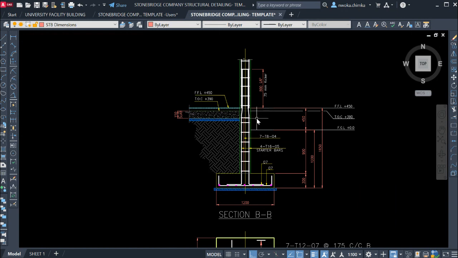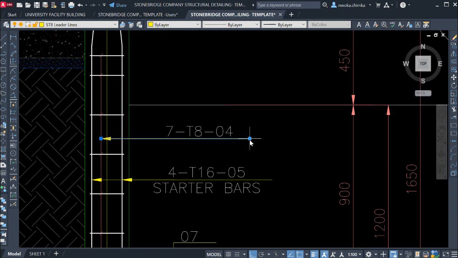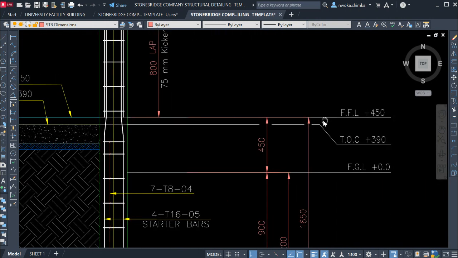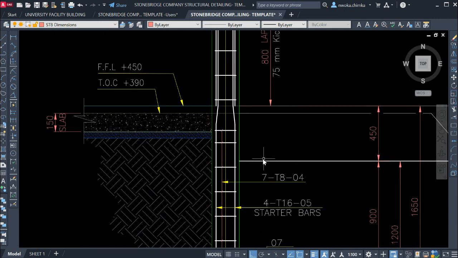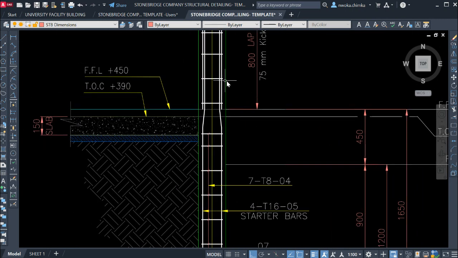Okay, so right now you can see what we have done just now. Let me also stretch this backward again and keep this here, and also here again and keep it here also. Now with this height of 150, you can see it here, and this is the finished ground level, which is the site level. There is no way anyone can climb from here onto this place immediately. So there should be a step that anyone coming to this building can climb before he can enter into this building, as you can see here.